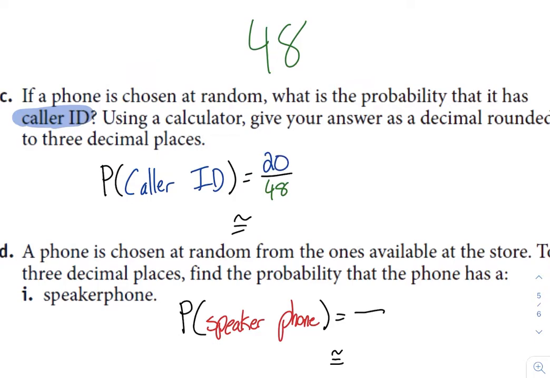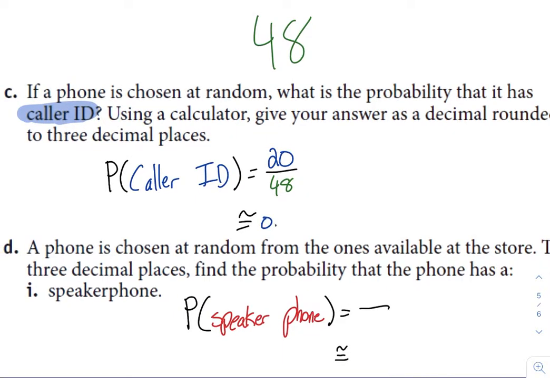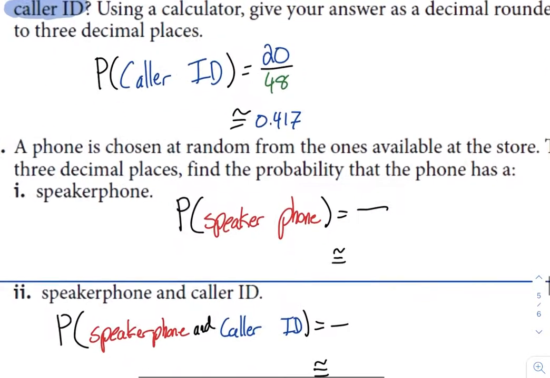Now, that can be reduced, and that's something you should do, but in this particular case, they actually want us to give a decimal answer and not a fraction, so I'm not going to bother doing that. And if you grabbed a calculator and rounded it correctly, you should get 0.417. And you'll notice this little thing here, that's an approximation sign. So it's no longer equals because we rounded it. So it is approximately 0.417. The way you found that was you divided 20 by 48, in case you're wondering. All right, so let's go through the next problem.